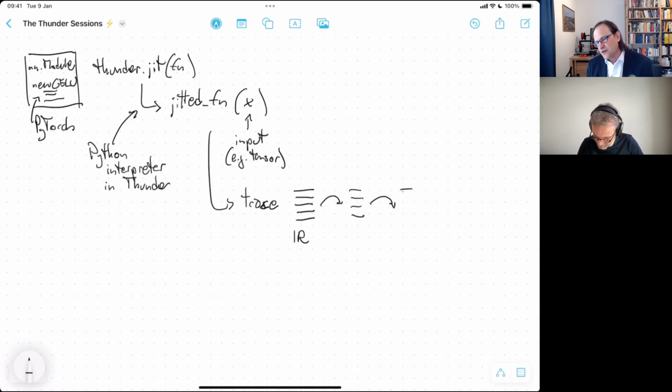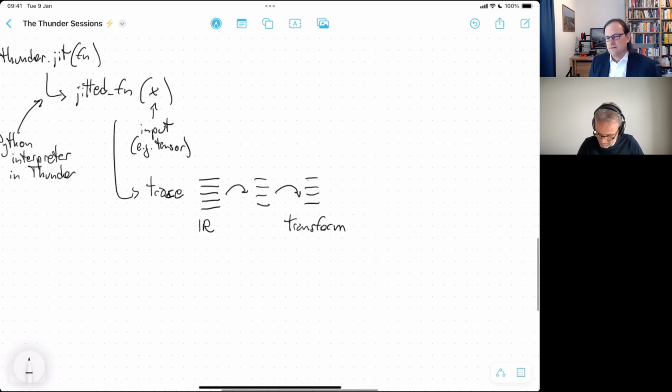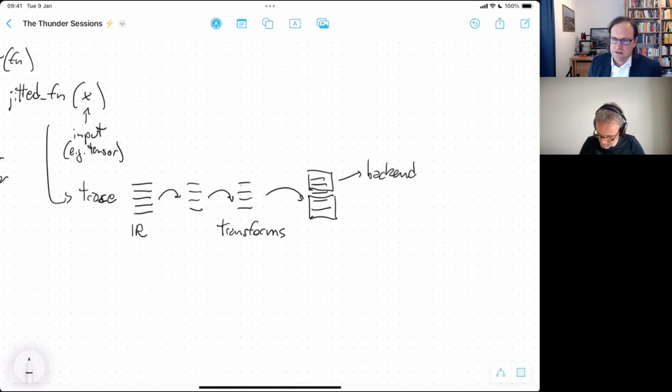We say transform for execution, where we decide which bits should be handled by which backend, which for our case, what we saw last week was that NVFuser was the backend that basically took everything of our new function.